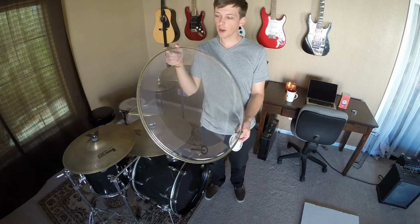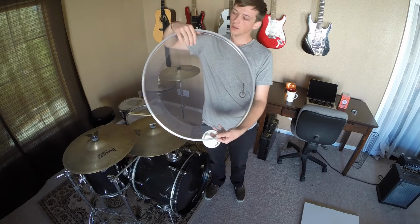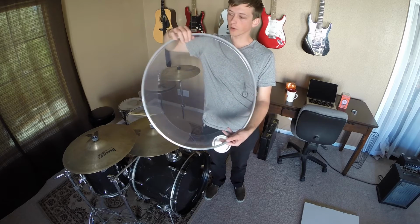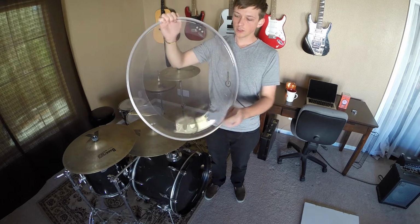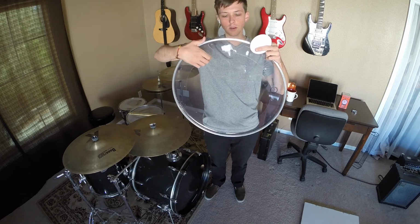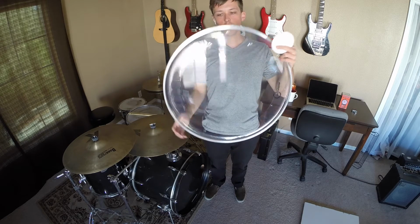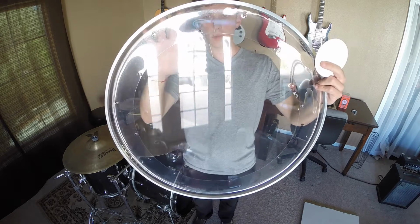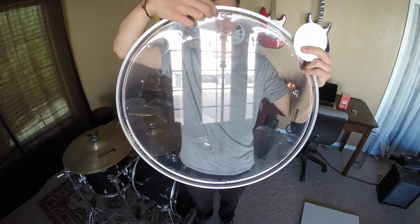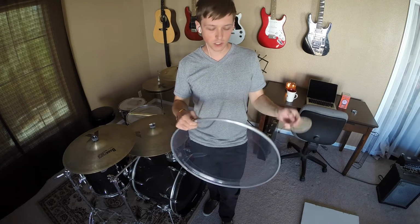Here we have it out of the box, 10mm single ply head, and then this vented muffling ring on the inside made of plastic, sealed around the rim, and then just kind of resting on the head with these drilled holes in the muffling ring. That's kind of what Aquarian is calling their vented muffling system.